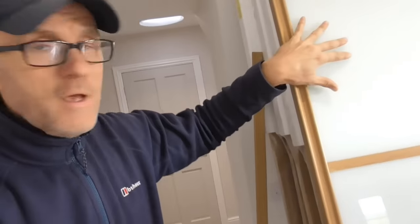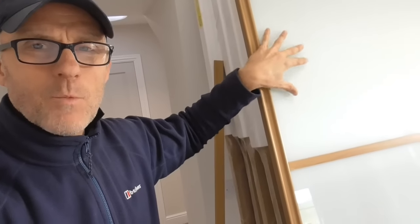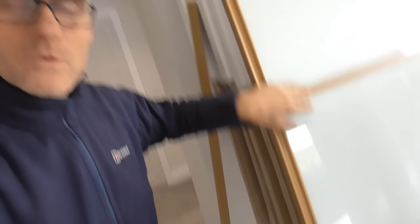They recommend around a 35mm overlap between doors. I've made the overlap slightly smaller here because these doors have got a thinner, narrower style rail on them — they were slightly more expensive. We've gone for some mirrored and some with smoked glass, and they've got a bar detail in them as well. There are different ranges with that supplier — more basic ranges are cheaper, but if you want more choice you pay more, as you can imagine.